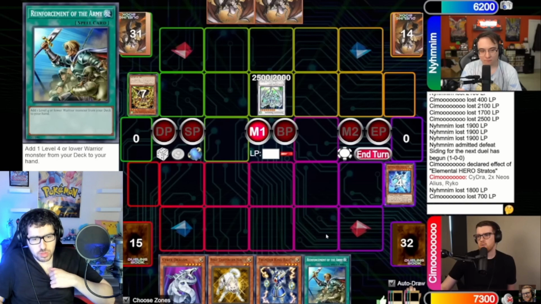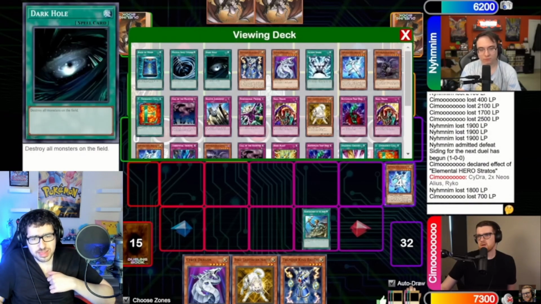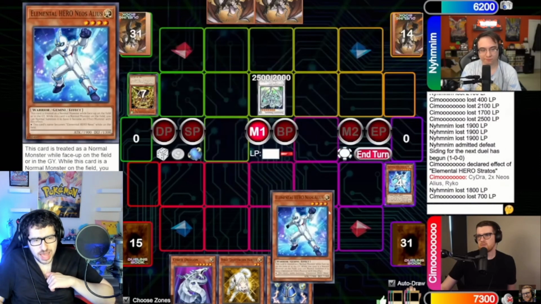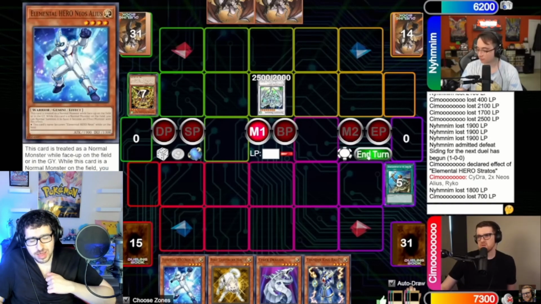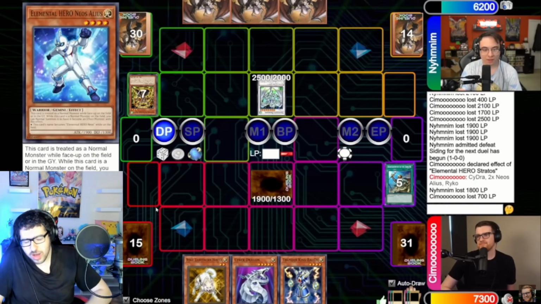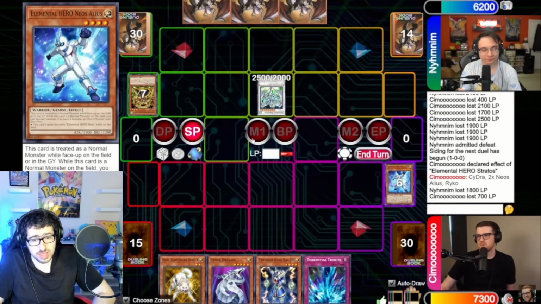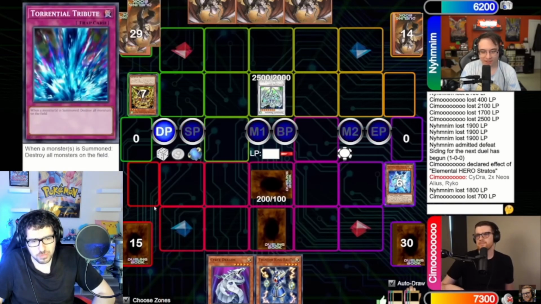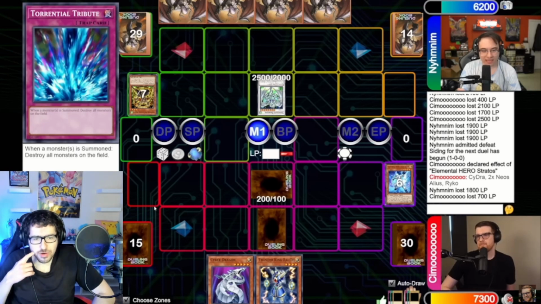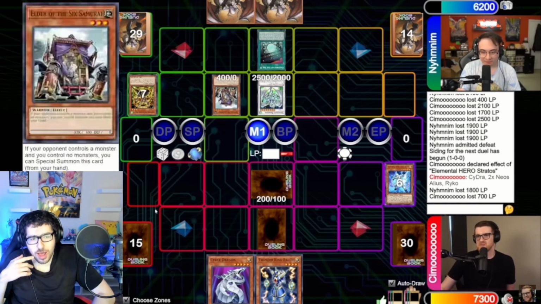So there's the Rota. What? It's probably gonna be DD Warrior. Oh no, he didn't side DD Warrior into the main deck. So if he summons that Raikou, then it's gonna get negated. So I don't think it will be a good idea for Cimo. Yep. I'll draw. There they go. Oh, there's the Raikou. Wow. There's Gateway. I mean, this card's limited. There's Gateway. Yep. Oh, boy.